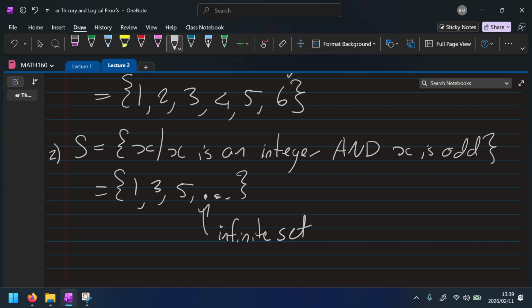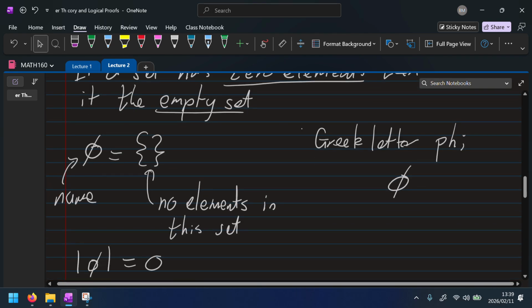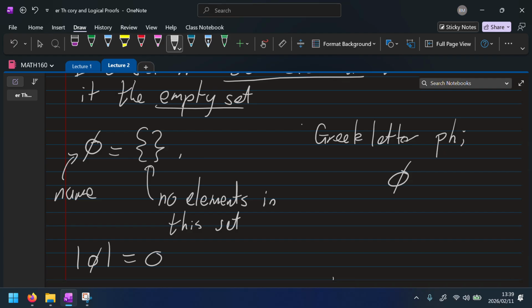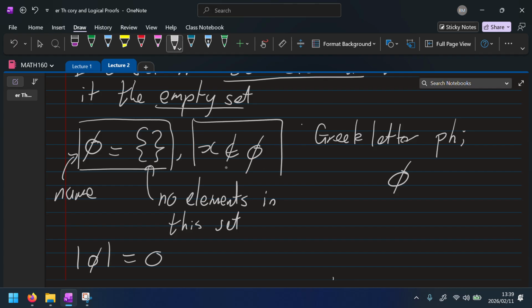Empty set. Empty set is defined to have no elements. Yeah, so empty set will have nothing in it. Always. So here, if we go back to the definition, it's defined to be this. So you pick any X, it is definitely not in that set. So you can write it out if you want. So any X is not an element of the empty set. You can define it like that as well. Okay. So you can define it this first way, or you can define it the second way. It's the equivalent.